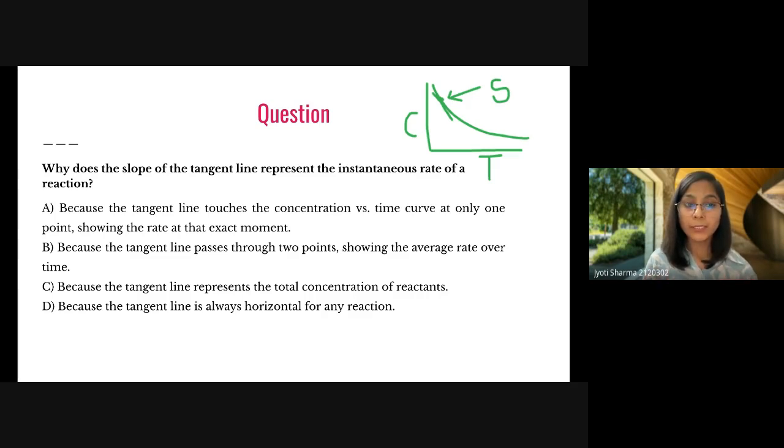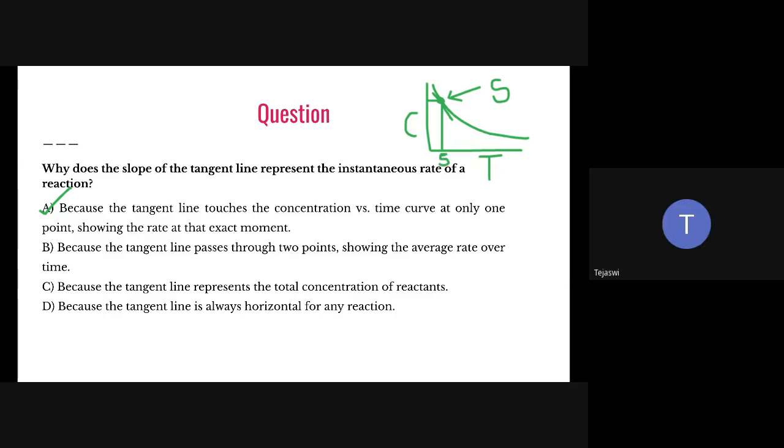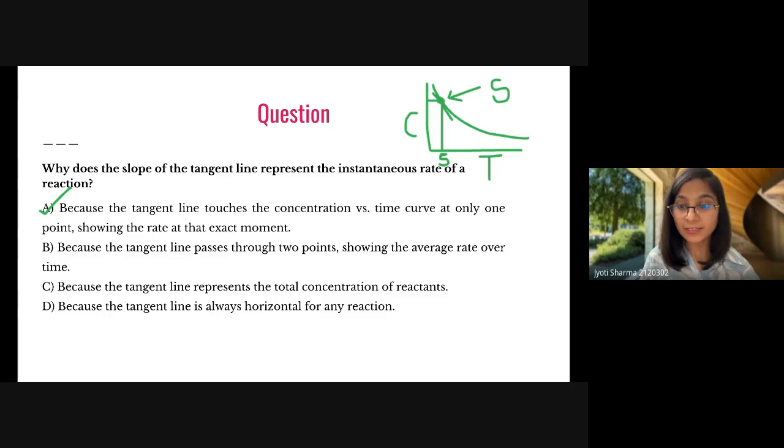Okay, so the answer should be A. Let me tell you why. As I told you, we have the concentration, we have the time. And here there is only just one point, right? So the concentration, let's say after 5 minutes. After 5 minutes, what will be the concentration? So this is the instantaneous rate. Here, let's say after 10 minutes, what will be the concentration? So this is just like that.